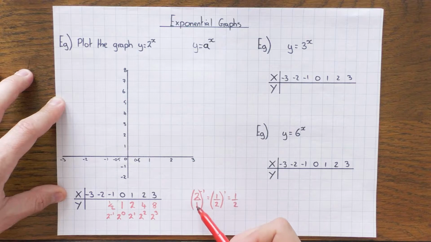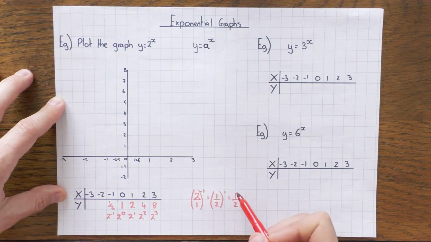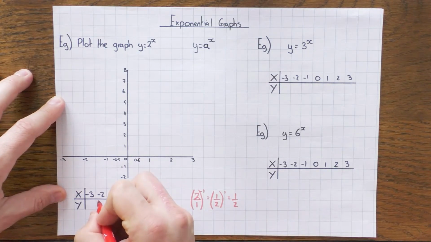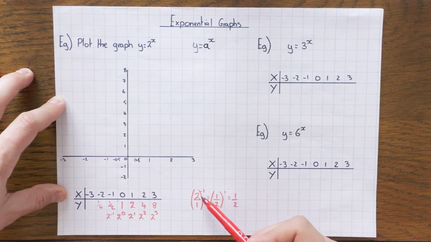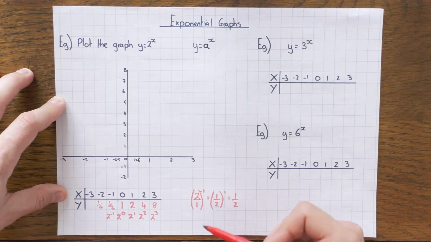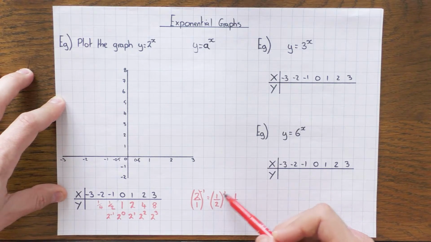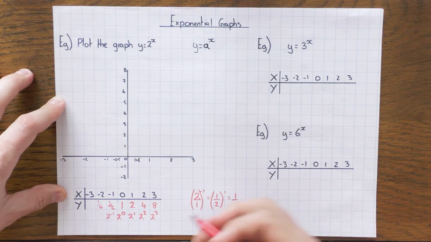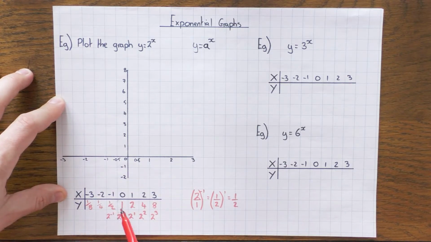Exactly the same thing for here. Treat it as 2 over 1 to the power of -2. You flip it, so then it'd be to the power of 2. 1 squared is 1, and 2 squared is 4, so that will be a quarter. The same thing with -3. Treat it as a fraction. Because it's a minus, flip it, so it becomes a half to the power of 3. 1 cubed is 1, 2 cubed is 8, so it's 1/8.